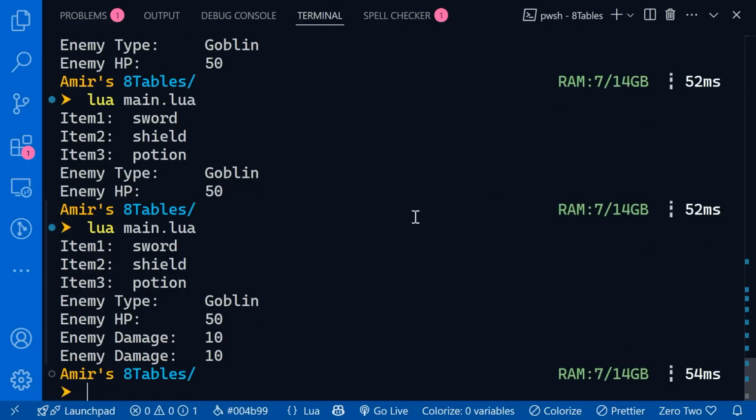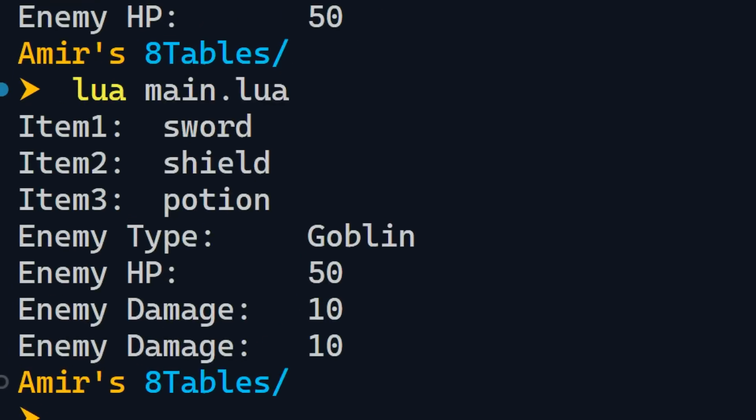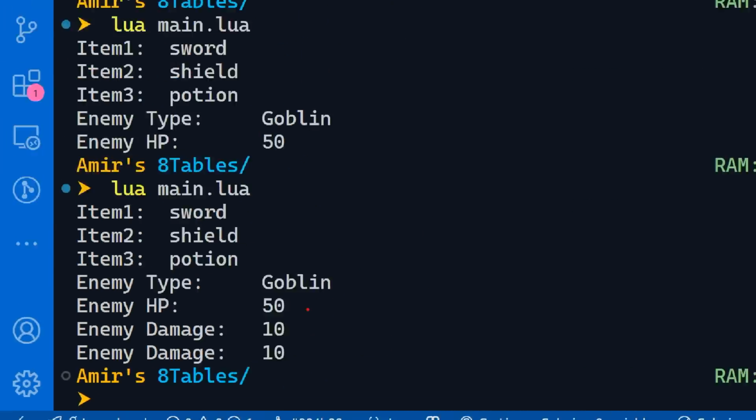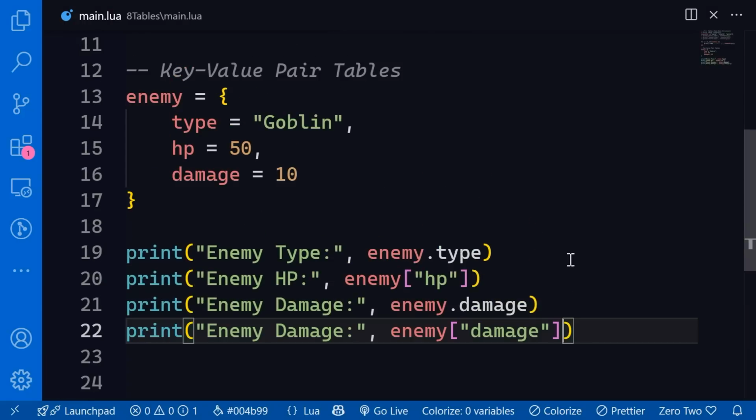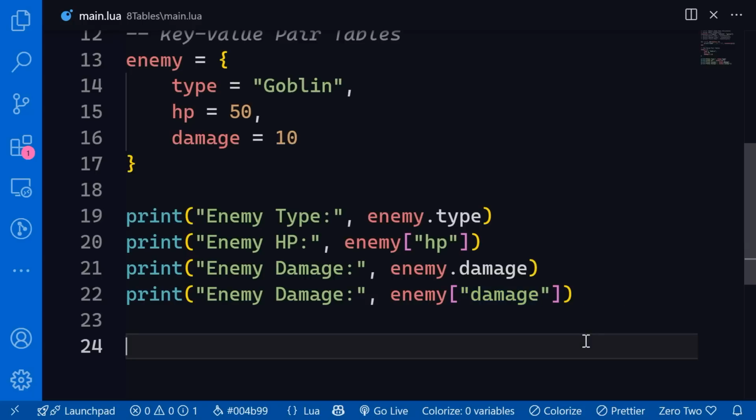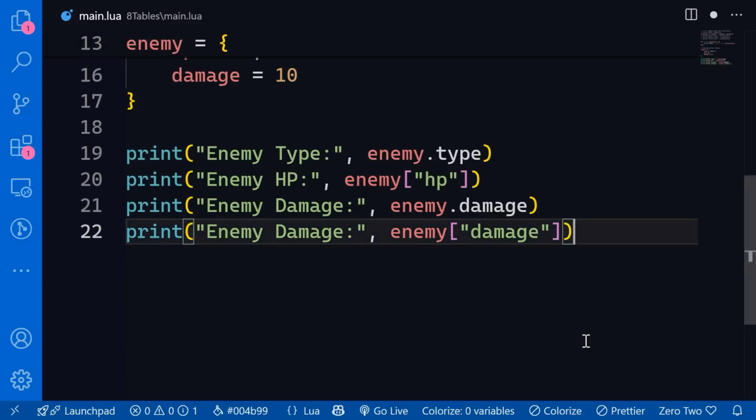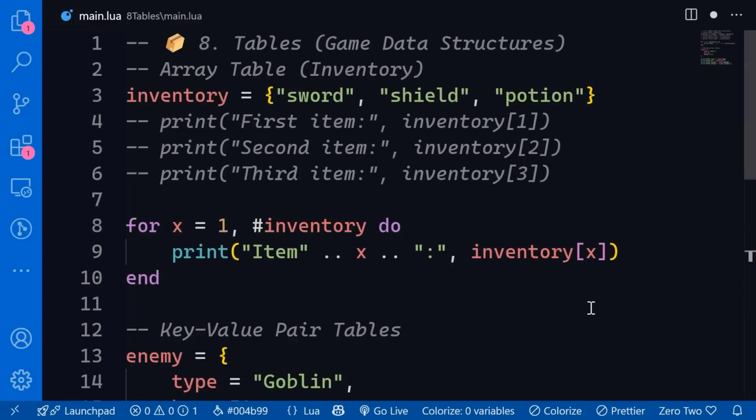And indeed. All right, so you have two different ways to print properties or fields from your key value pair table. All right, using the dot or using the square brackets and passing whatever the name of the field is inside your table. But don't forget to add those double quotes, should be in the form of string. All right. So that pretty much wraps it up for the tables in Lua.